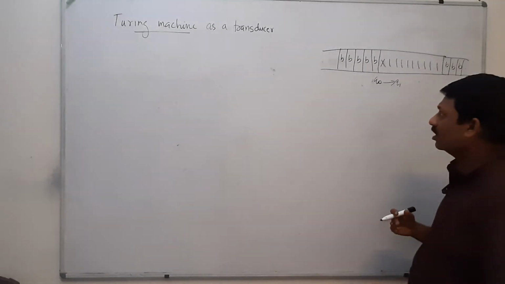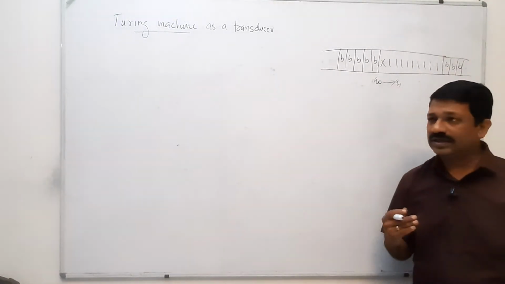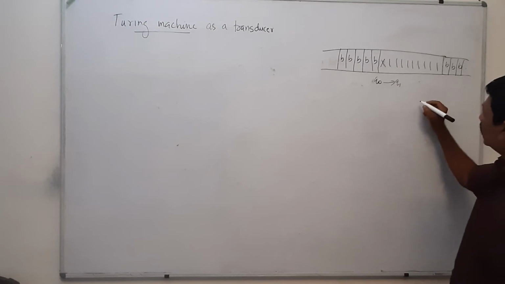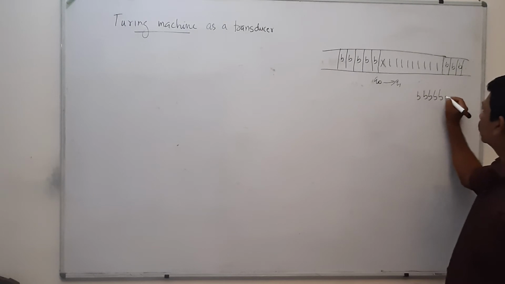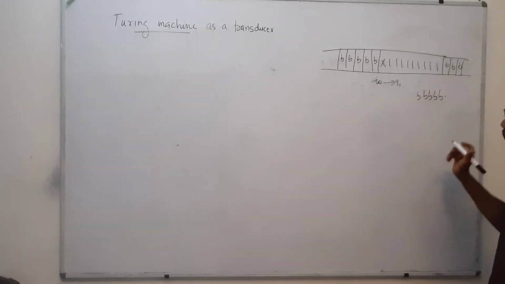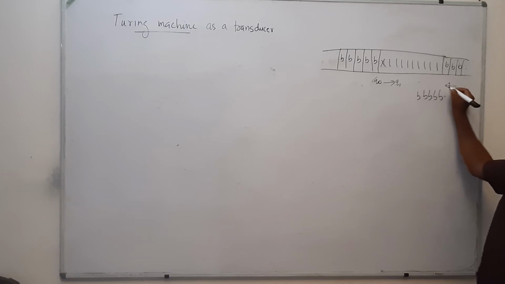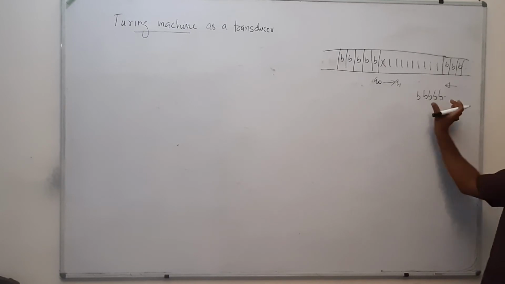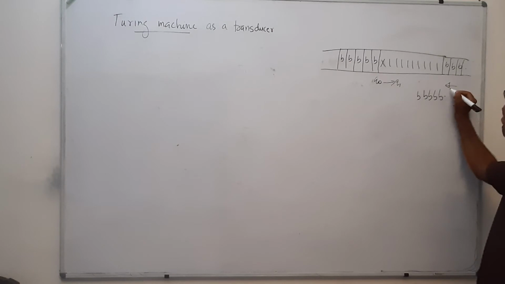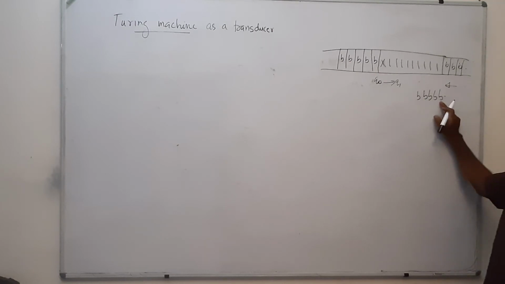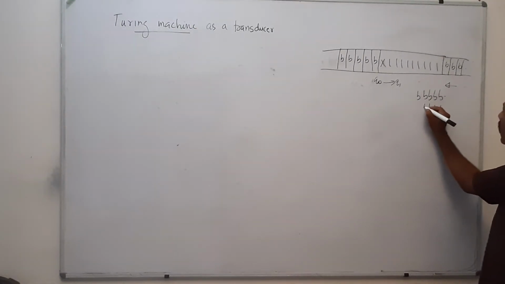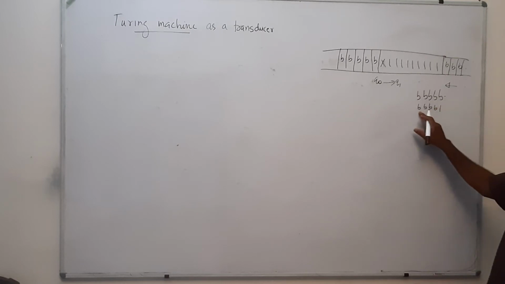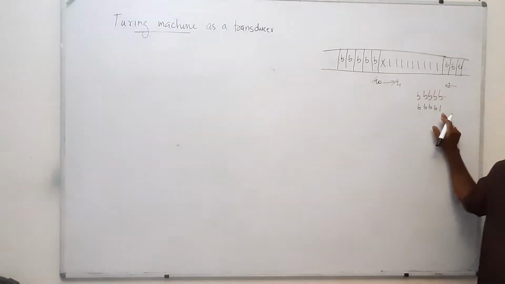Increment the binary number. For incrementing that, we are going to use a technique. For example, suppose that initially you have all blanks. Then, scanning from right to left, if you happen to see a blank, you have to make that 1. That means here you have B, B, B, B, four blanks, and afterwards there is a 1.